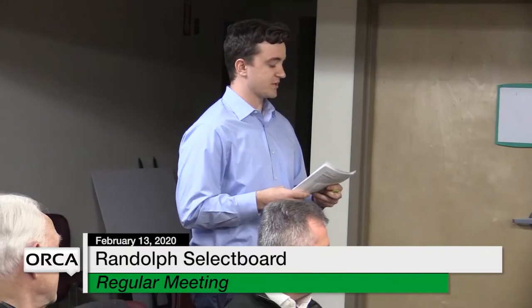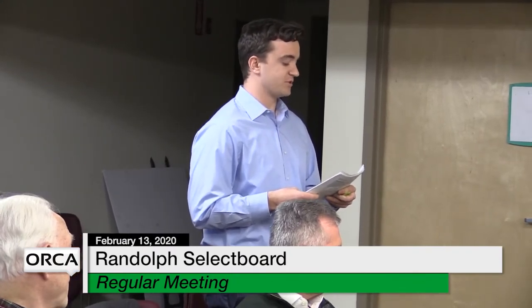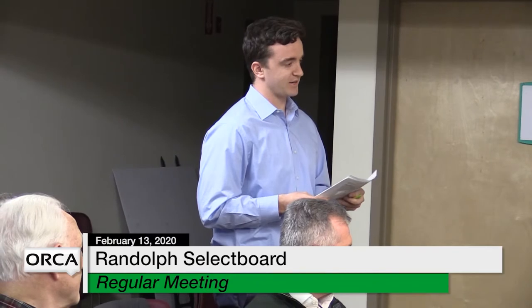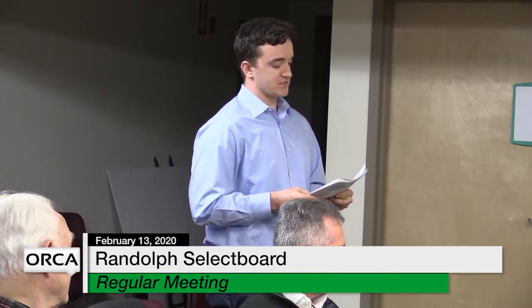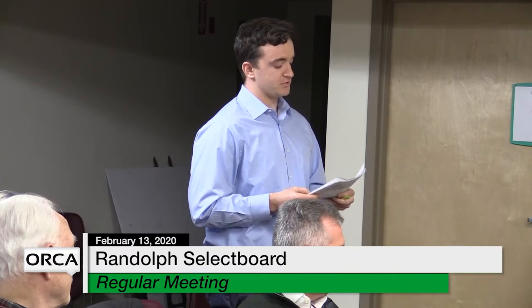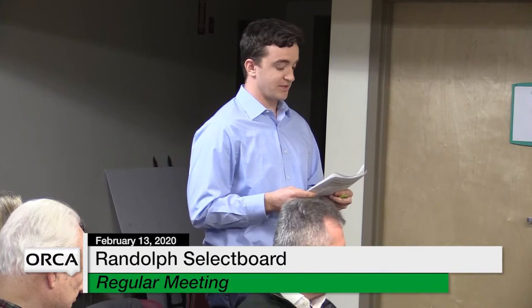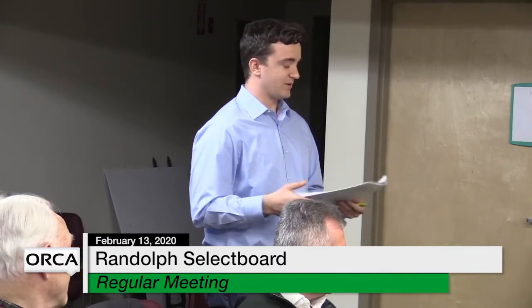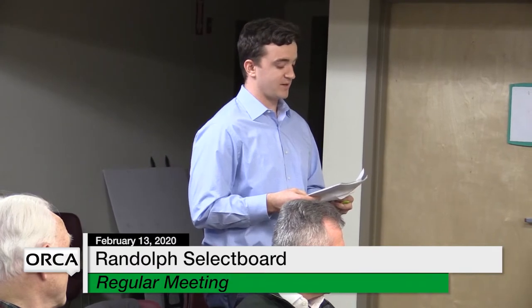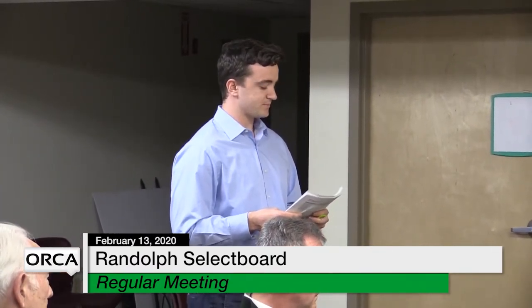very square project. It's a proposed PUD, and it will help solve two social issues relevant to the town of Randolph. First, it'll help provide affordable housing to Randolph residents, and second, it'll use solar and thermal technologies to achieve the energy efficient status of net zero, which is pretty neat. And personally, I think this project would create a new environmentally friendly and affordable development that will likely attract a young new demographic to the town of Randolph.